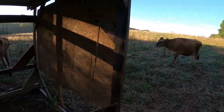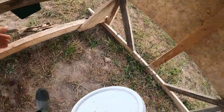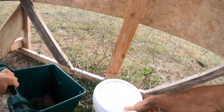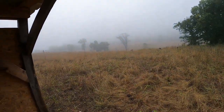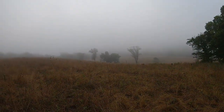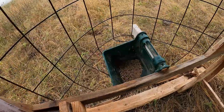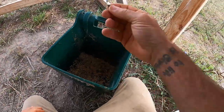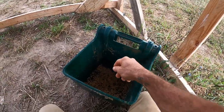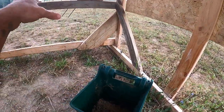This cow came from a farm that raised their cows on grain — she was on fairly heavy grain. When we transitioned her over to grass, we tried not to get her microbiome too out of whack. She's been on grass for a good nine months now. That accounts for maybe one percent of her total bulk. There's also black sunflower seed in here, and sea kelp for extra minerals and iodine — we definitely want to make sure our cows get the iodine.